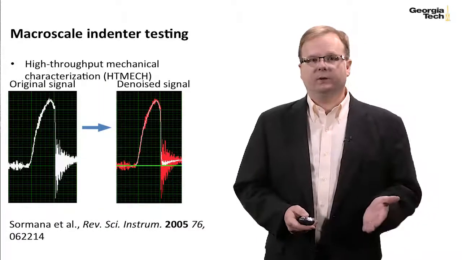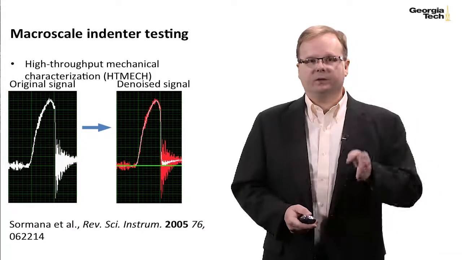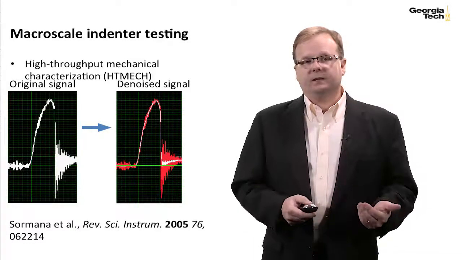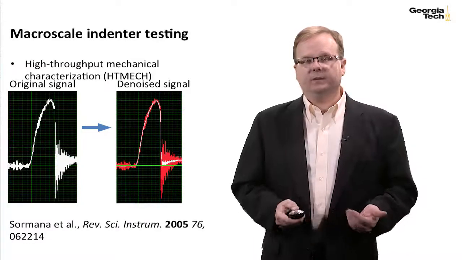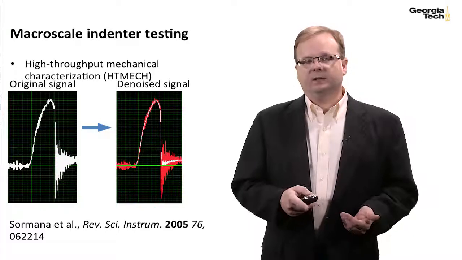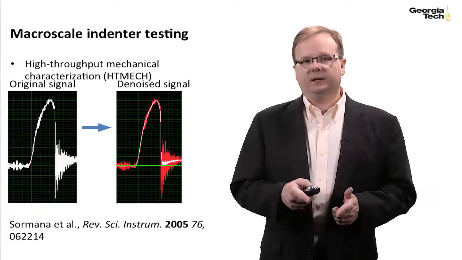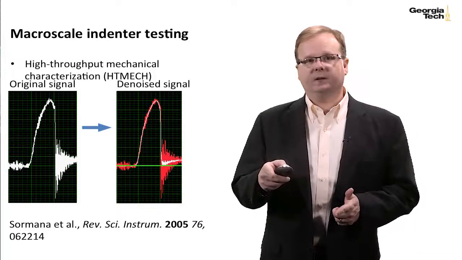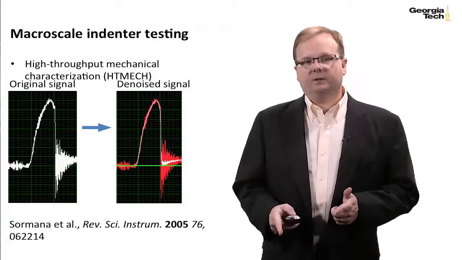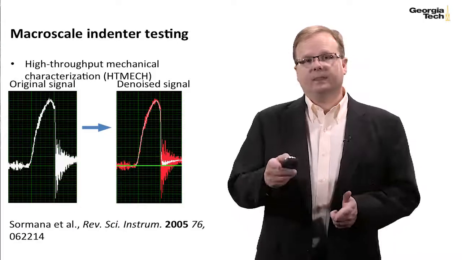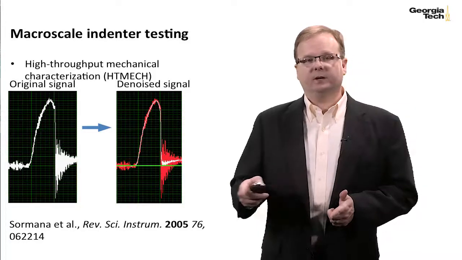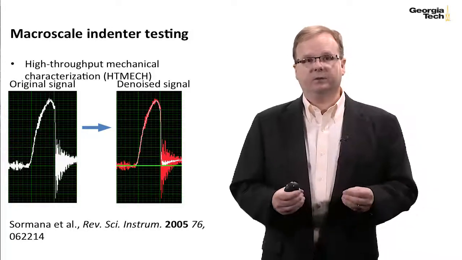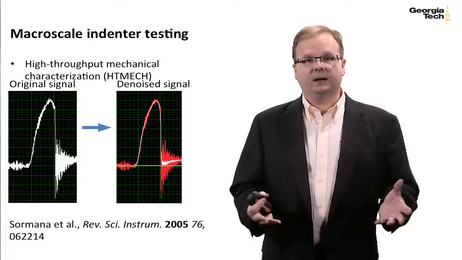This is raw force versus time, where force is on the vertical axis and time on the horizontal. The original signal has some noise in it. That's due to vibrations in the apparatus. But you see the sample gets loaded, and you see an increase in force. There's a little bit of yielding, so it goes through a maximum, and then all of a sudden, it snaps the film. That's where the film breaks, and it goes back to zero, and there's some vibration due to the vibrational noise when the sample snaps.